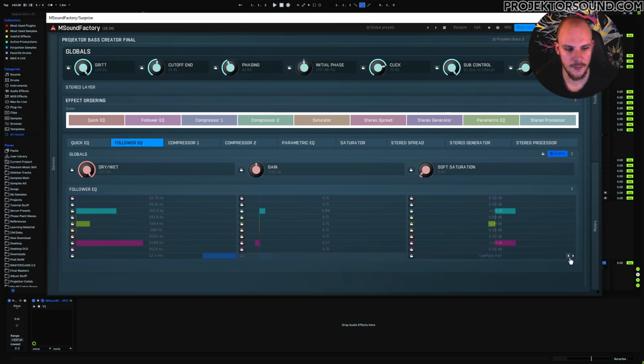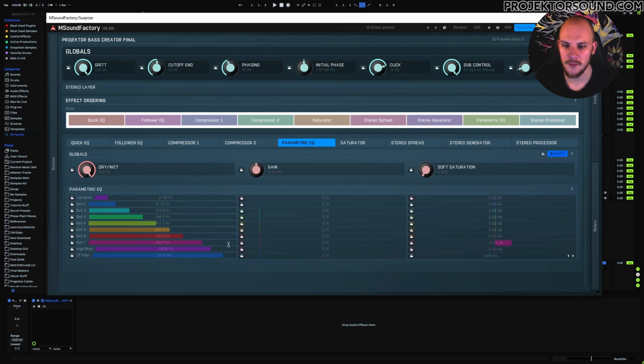I can set it to low pass or low pass halved, which is a different form of low pass, so it's a little bit less steep. So you can see that this is basically a fully fledged equalizer, but this will follow the key of the bass line. So it's really meant to emphasize or de-emphasize certain harmonics in your bass. Whereas, for example, this parametric EQ, which I'm also using for this patch, is really useful for shaping the tone of your bass line without having that key track.